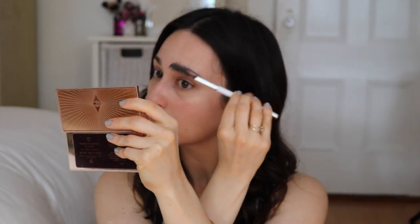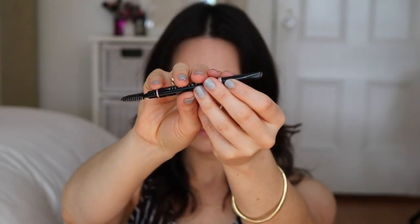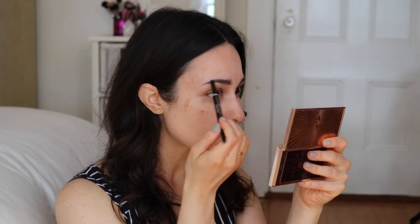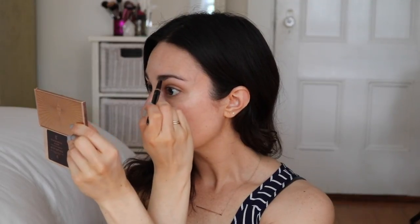Now I'm going to comb my brows out before I fill them in. This is the Anastasia brow definer in medium brown — I adore this product so much; the ease of not having to dip into a powder with a brush has been just life-changing for me. I do wish I had filled in my brows a little more naturally for this look — when I saw them back I thought they were a little intense. I think because I have so few steps in my makeup routine now, I kind of overly focus on the things I do still do, which are always brows and lips.